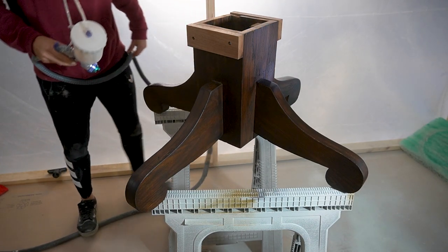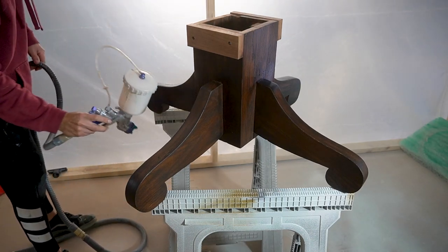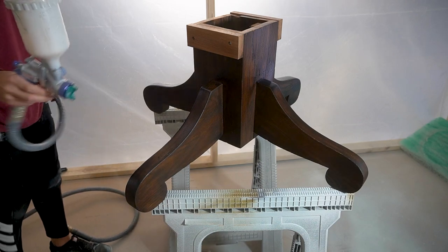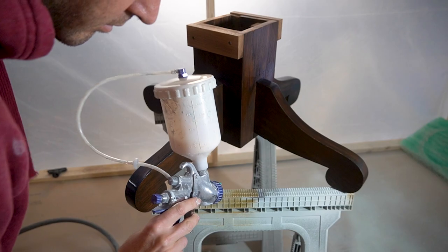I've tried holding it up and using a level and all kinds of crazy stuff. It just never works as well. It's always easier to make a little temporary platform for it and then remove it. And you will never see that part of the base, so it's not that big of a deal.